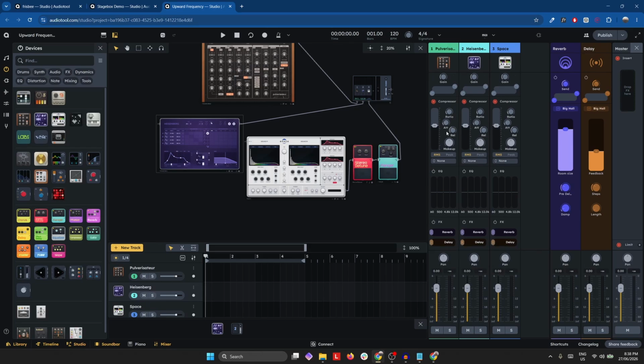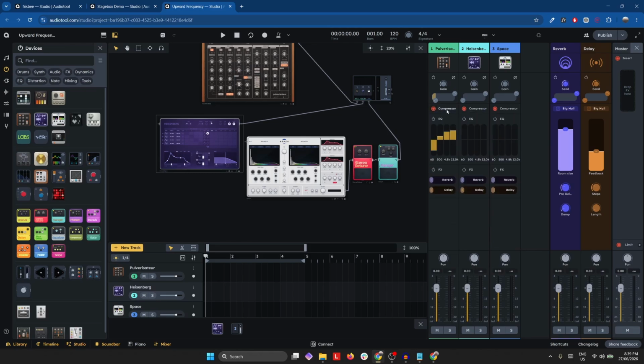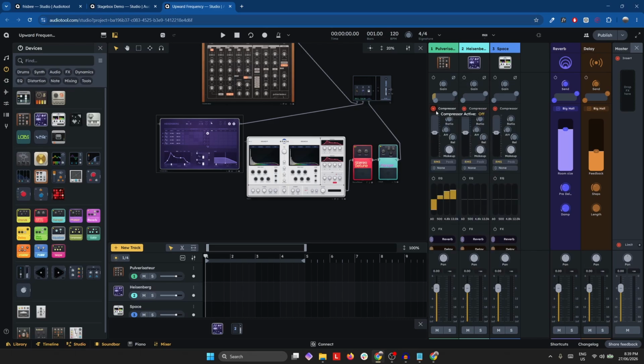And let me just show you some of the features you have in the mixer now. So you have the usual gain, post gain, mute, solo, and also you have your EQ over here. But some of the cool new features are actually the fact that we now have a high pass and low pass filter straight on the mixer strip, and a compressor which is actually collapsed by default. So to collapse and expand modules in the mixer, you just click their name, and the compressor is actually off by default, so you need to enable it.